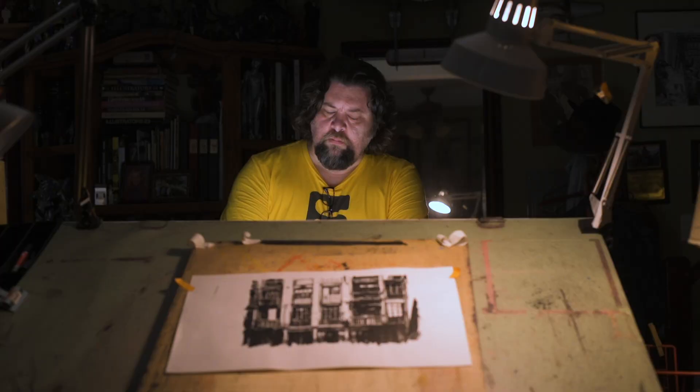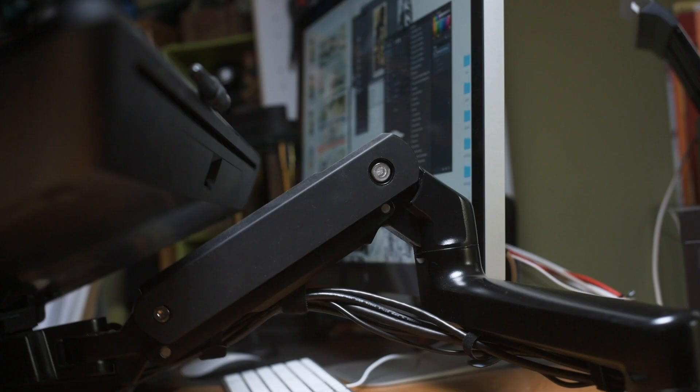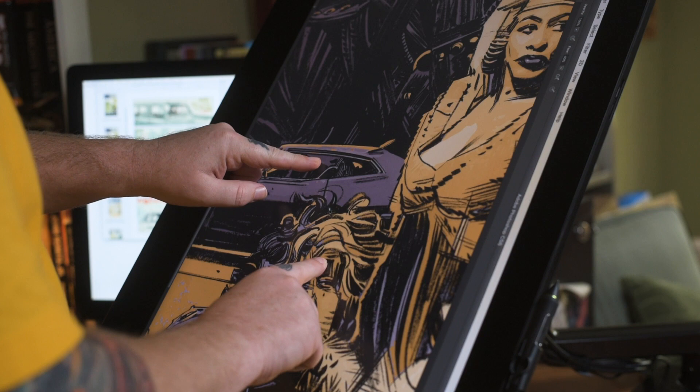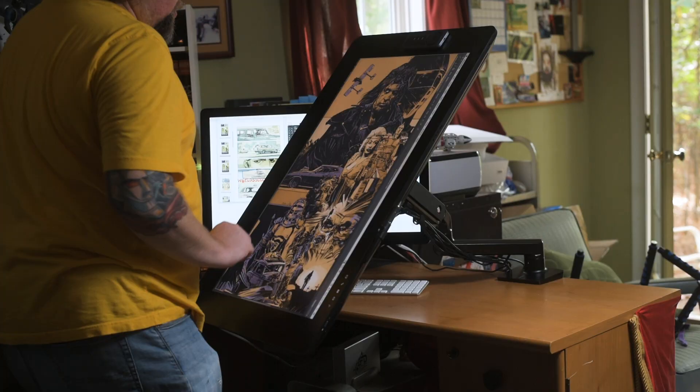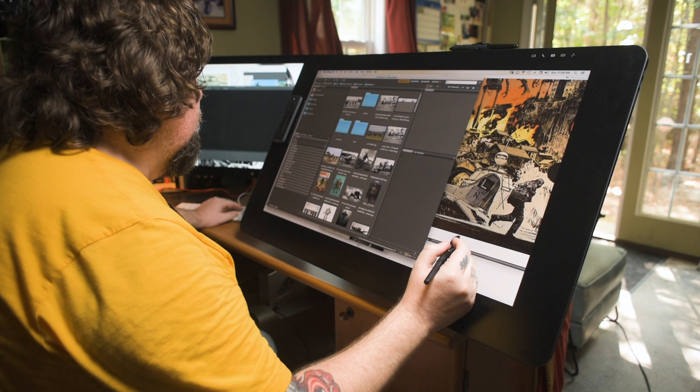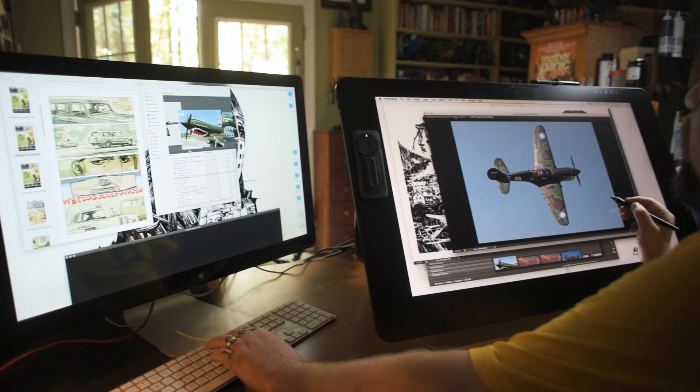When I'm drawing I like to stand up a lot — my desks are really high up. I tend to move around a lot more that way and it's much easier on my back. I've been trying to figure out how I can work a little higher up digitally. The new Cintiqs have this arm that I can raise up really high. It's cool to have the options: I can sit, I can stand, I can have it lower, higher, or rotate it. The Cintiq 32 inches is big enough that I don't even need my other monitor anymore, though old habits die hard and I'm still transitioning to this new workflow.